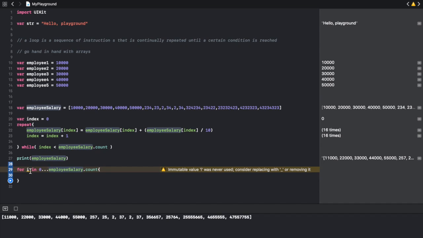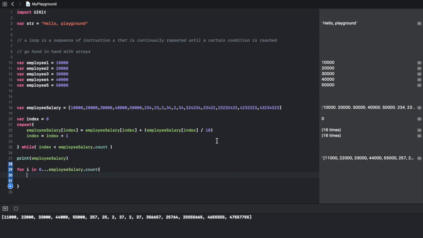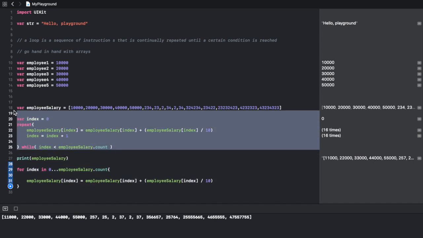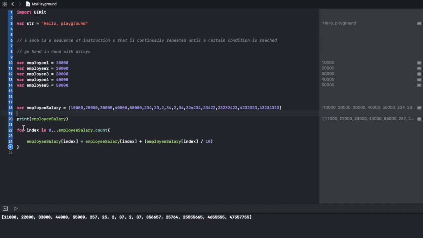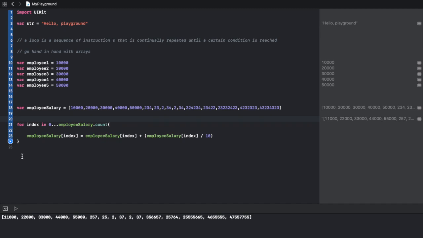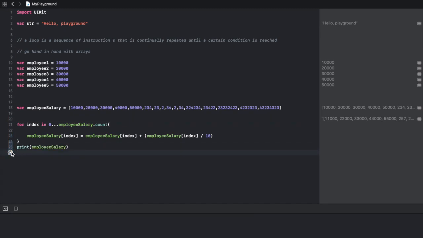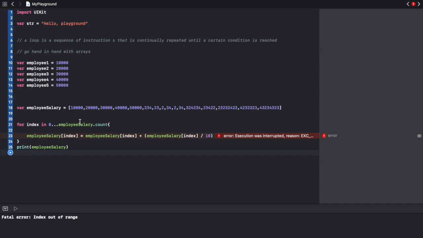I would basically be the index, and it would just go through each index of the employee count. Okay, so inside we're basically just going to put the same exact formula with the index, except this time we'll just change this to index so this works with it. We're going to delete this because it's basically doing the same thing, and we're going to put print under this, and it's basically going to do the same exact thing.